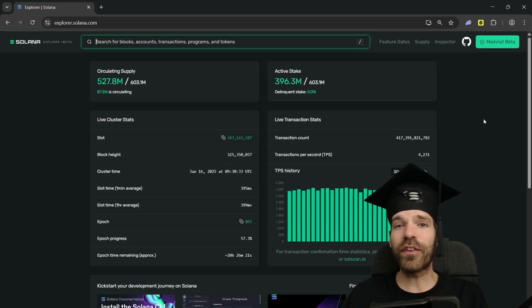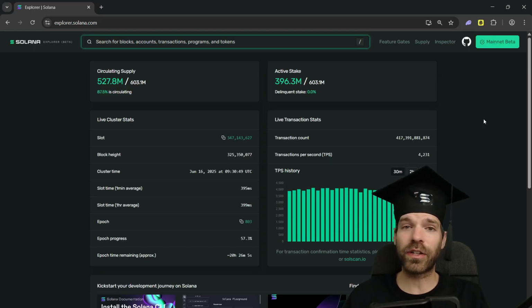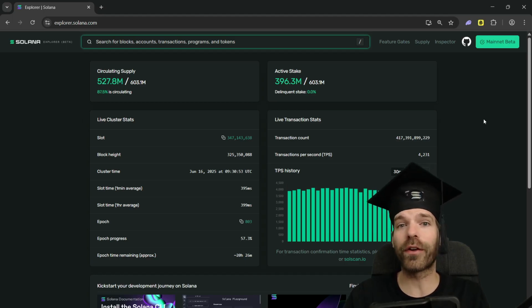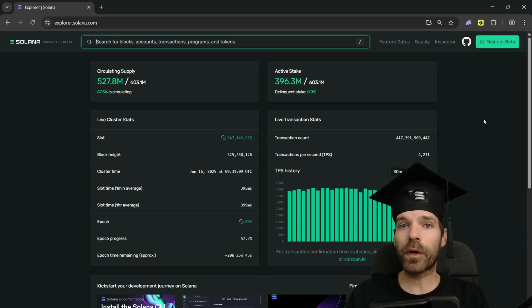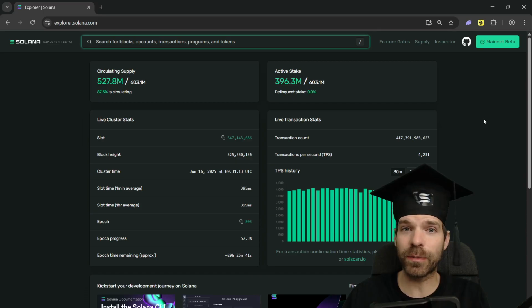Today we're gonna have a look at Solana block explorers and touch a little bit on privacy. There are different explorers out there and each of them has pros and cons, and I have a whole companion video on comparing Solana block explorers, which you can find somewhere up there. Today we're going to be working with two of them. First one is my personal favorite, the Solana Explorer.